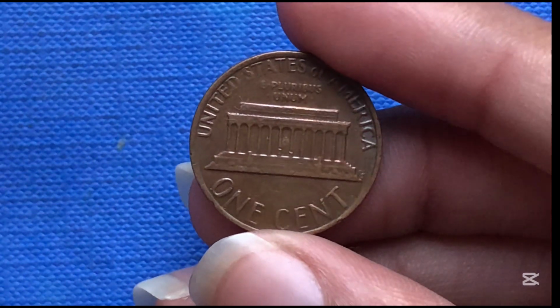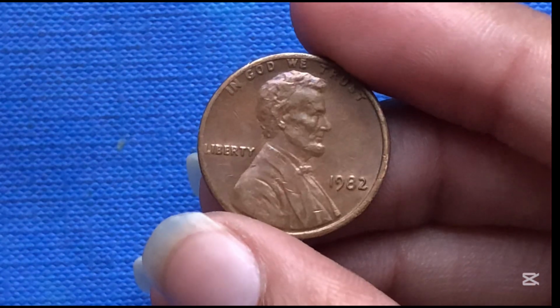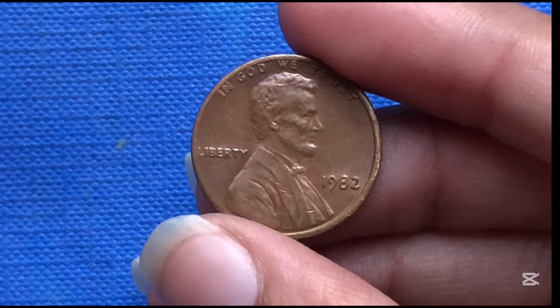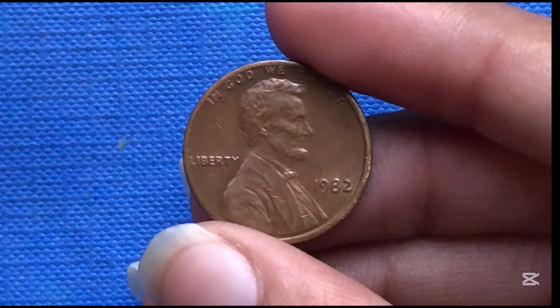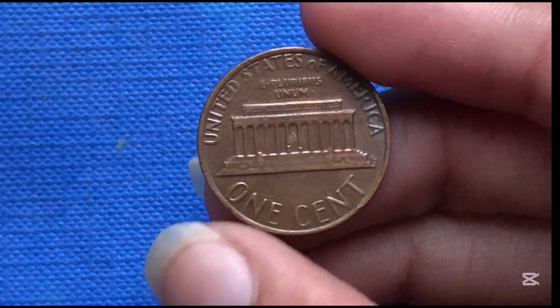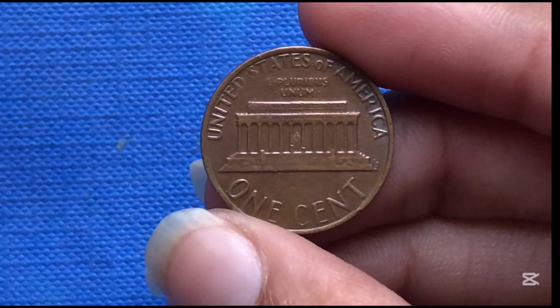Now, after uncovering the fascinating history, design, and intrigue surrounding this remarkable coin, we arrive at the ultimate question: what is it worth? The answer is nothing short of astonishing. In recent years, the only known specimen of the 1982 American Peace Penny with the P mint mark has been valued at a staggering $535,700.